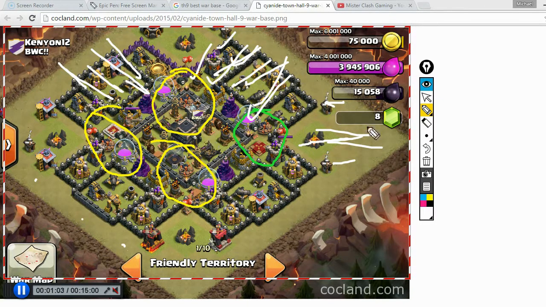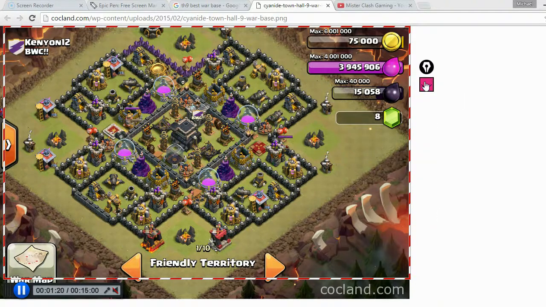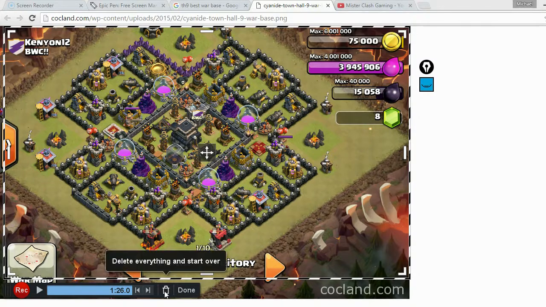So once I'm happy with that, when I say clear off the screen, often I'll just do that and clear off the screen. That's what I'm doing to clear off the screen, because maybe I want to redo it if I'm not satisfied with it later. So there's no point removing all of the lines, or I can hit trash. But for the sake of example, we'll clear the screen off this way, and now we come down. I'm happy with that. So I press stop, and that's it. It's stopped. It stopped at a minute 26. I can either decide I'm not happy and start again, or I am done.